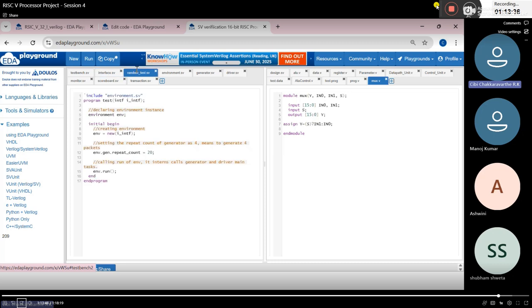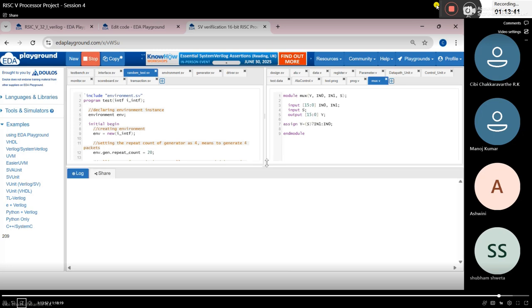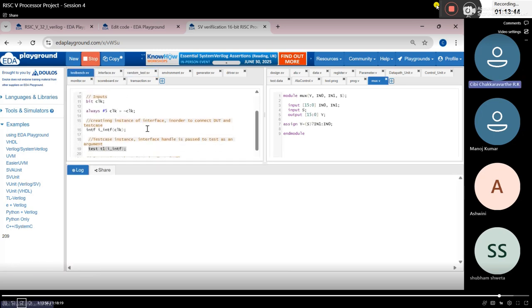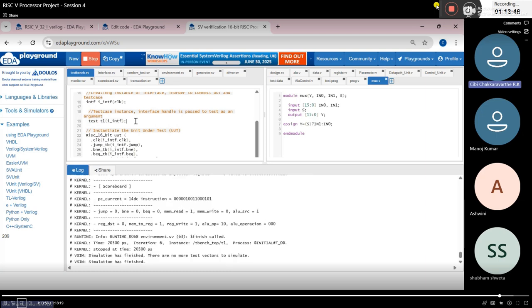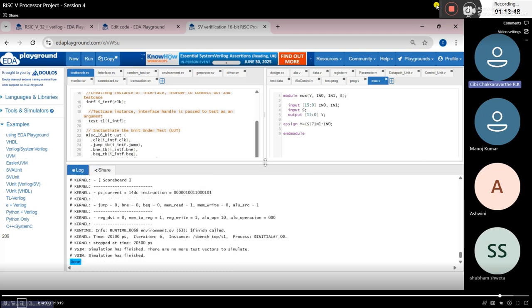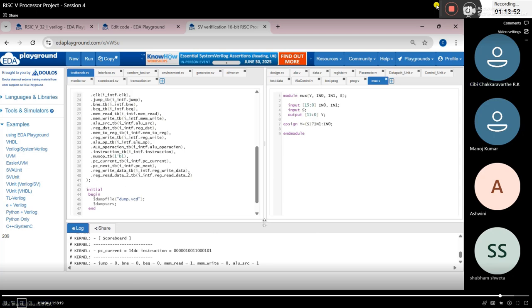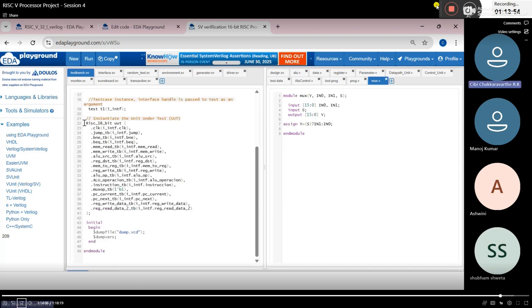As of now, do you have any doubt? So we will run and I will show you. In the top level, in the test bench top, we are instantiating this test class, and as I told you, here they are instantiating the whole design.